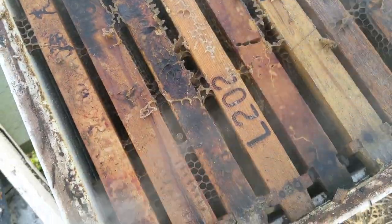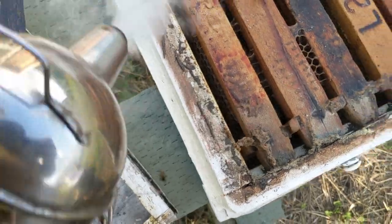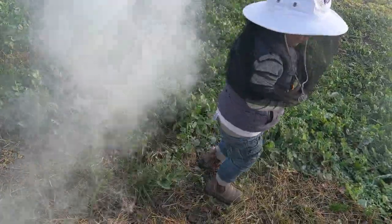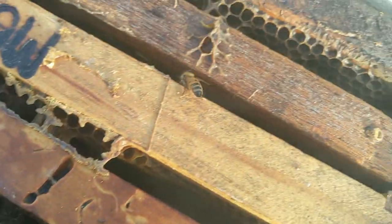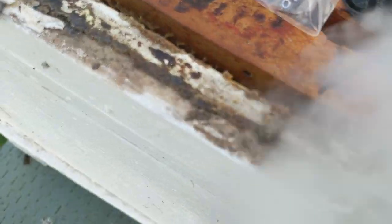Having a look, there's a lot of frames in here. I'm trying to surround Otto so they don't get him. Go stand away, Otto. Go wait back a little bit. It's okay. There's a lot of frames in here, but there's not much honey in them. You can see they're all pretty well empty.